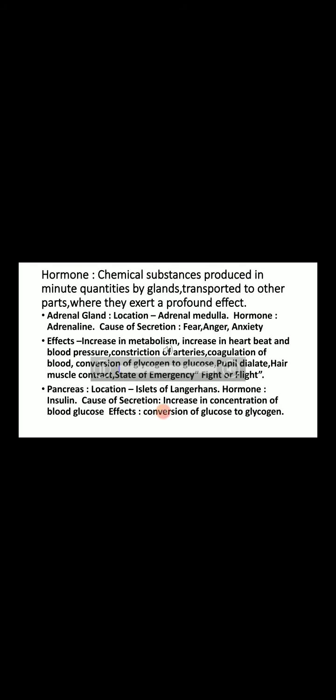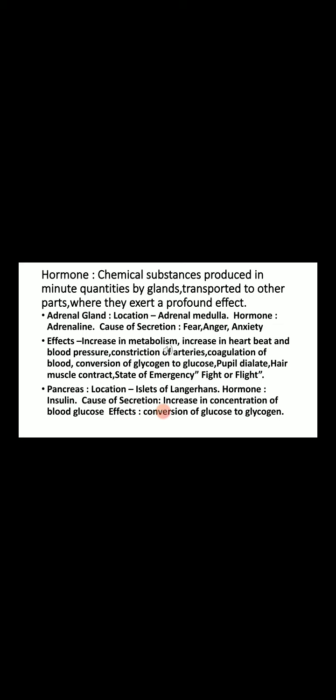Dear students, now we are going to define hormone and then the role of adrenal gland and the pancreas. Hormones are the chemical substances produced in minute quantities by the glands, and they are transported to other parts of the body where they exert a profound effect. Hormones are basically protein in nature.